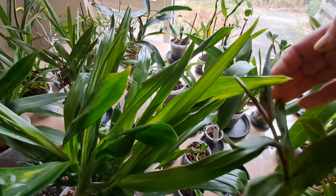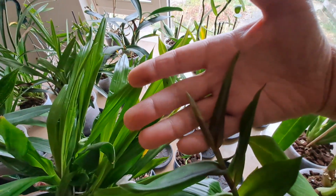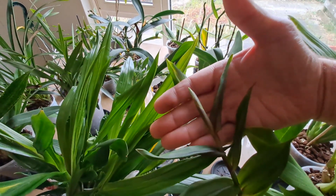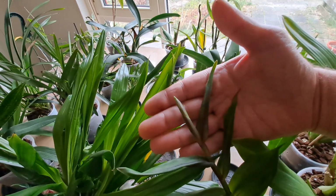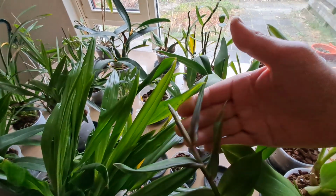Ooh, before I forget. Epidendrum paniculata. Not sure, I'm not going to get the tag. That's flower spike. I think 2 weeks.